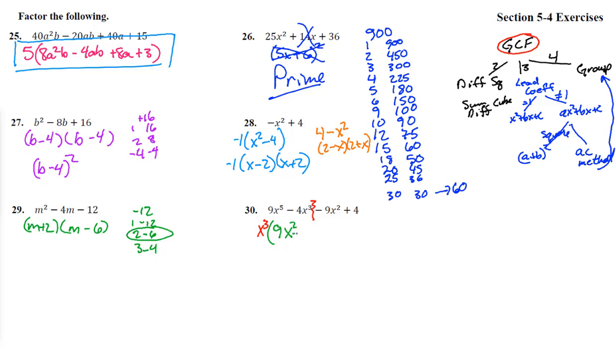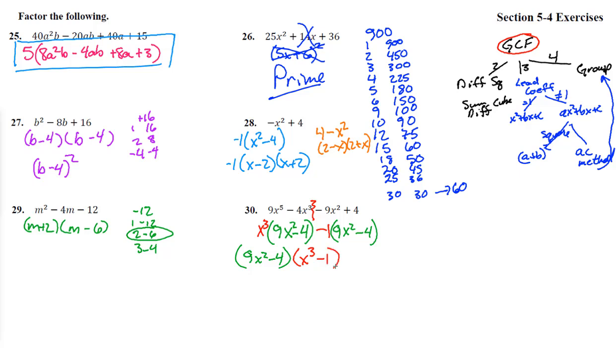9x squared minus 4. All right, now on this one, we're going to pull out a minus, and if we want to make it really explicit, put a 1 there. There's nothing really other than a 1 that can go into the 9x squared and the 4, but you'll notice that, yeah, we get a 9x squared. When we pull the -1 out of a +4, divide that, and we get a -4. Oh, so look at that. We actually have a 9x squared minus 4. And the other thing that's left is x cubed minus 1.